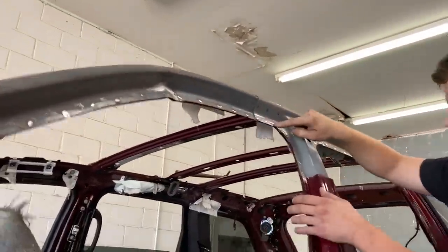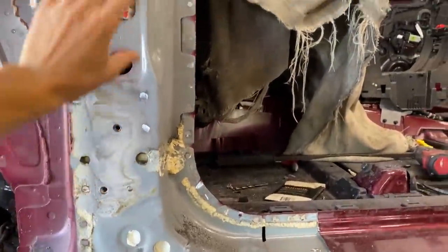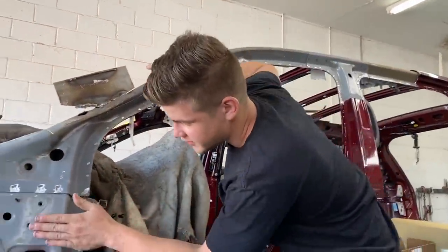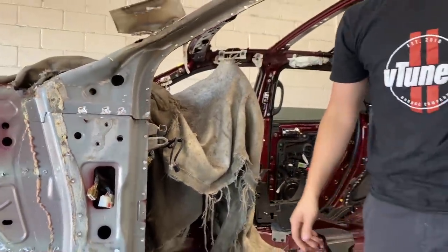We have a couple spot welds right there and then some over here. So basically we're going to take this piece off and then slide the new one under here, and it's going to line up. Sweet, nice. The good thing is that we are replacing this right here, because this is where the door hinges are, and it's going to make sure that door lines up perfectly. You can actually see right here the hinge pillar is pushed in a little bit. I'm guessing when it rolled over, it pushed the door into there. So yeah, we will be replacing that too.